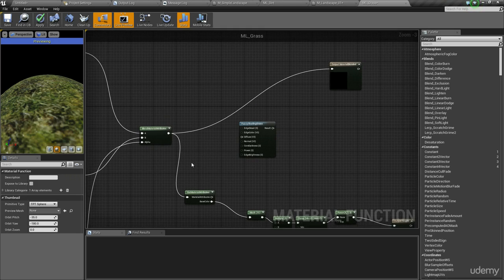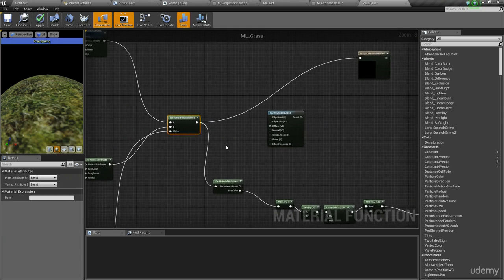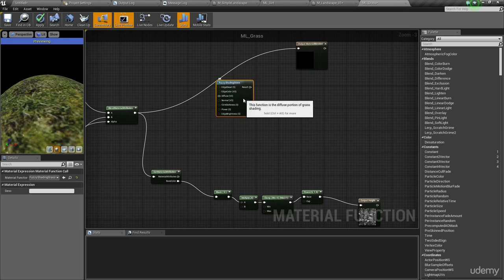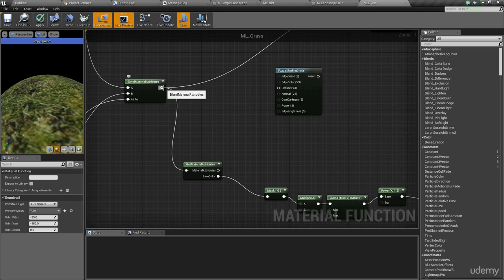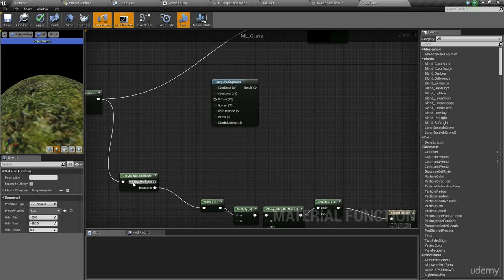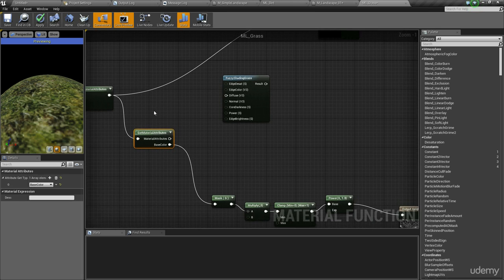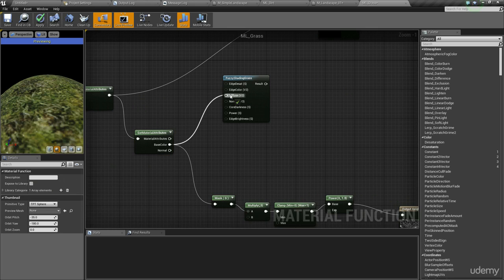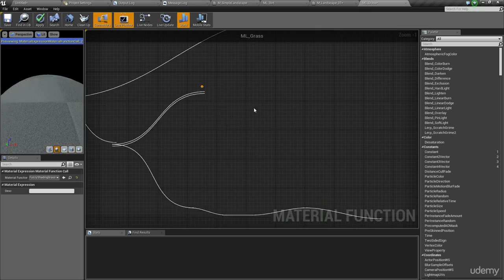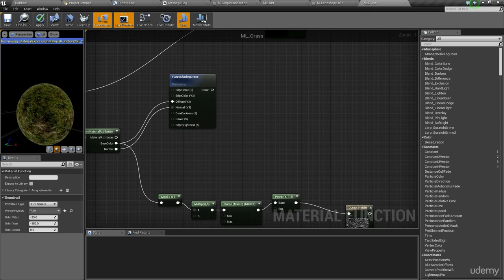But all I need to do here is, we've got the blend material attributes going on right there. I need to get the current diffuse and the current normal and plug those straight into here. We've already got this node sitting here that's getting the material attributes, so I'm going to add normal to that. Diffuse plugs into base color, normal plugs into that. And I'm going to right click on this so I can start to see the outcome.